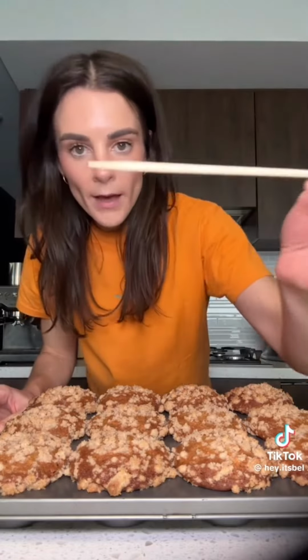absolutely stunning. It smells like heaven in here. I assume this is what heaven smells like. Toothpick check. Oh yeah, nice and clean.